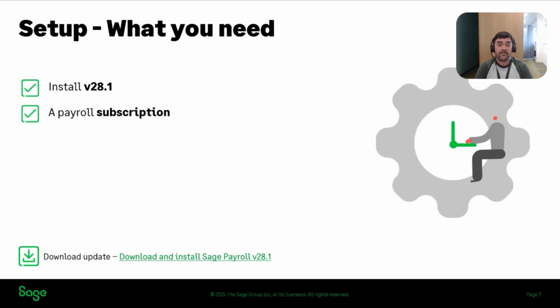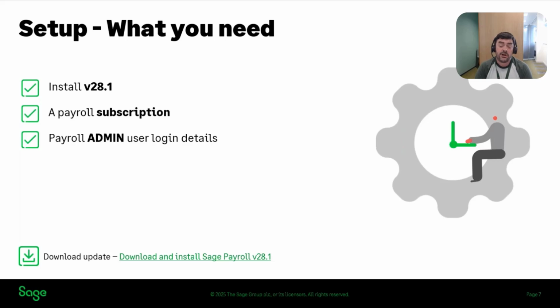You also need to have a payroll subscription license. So if you are still on one of our annual support contracts, rather than a payroll subscription, you will see a message when you come to set up online payslips that will tell you that it's not available with your license. But don't worry, it is easy to switch over to a payroll subscription, even if you're in the middle of an annual contract, and you would get credit for the unused portion of that previous support contract. And we will give you a way of requesting a callback from our team if that's something that you're keen to go ahead with sooner rather than later.